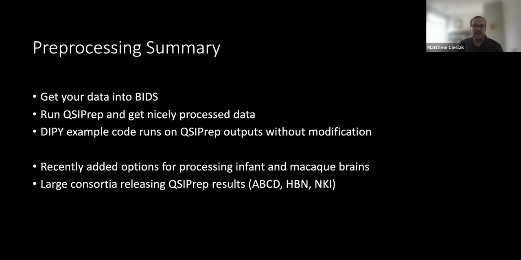And it's undergoing continuous development. So we recently added options for processing infant brains and macaque brains. And we're in the process of running some large publicly available data. So ABCD and then HBN and NKI all will have QSIPrep pre-processed outputs available to download either from Indy or from the NDA. So that's the pre-processing portion of QSIPrep.